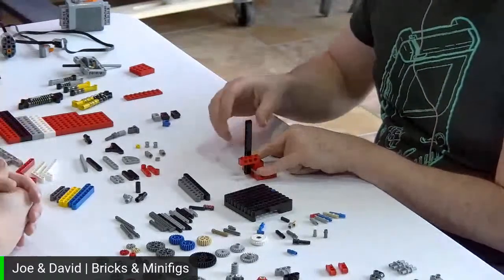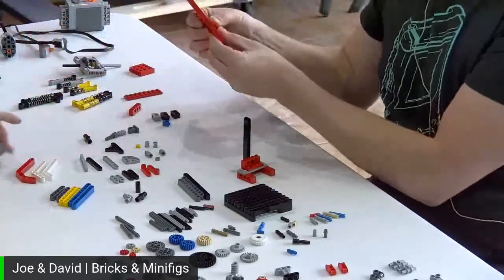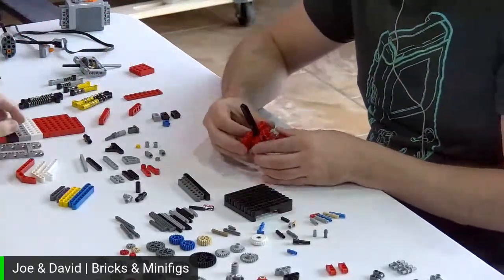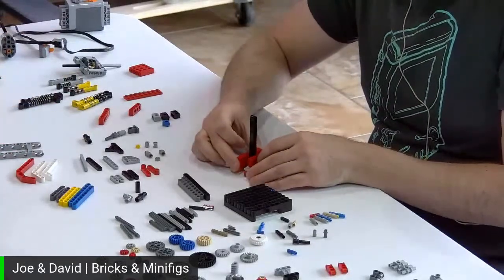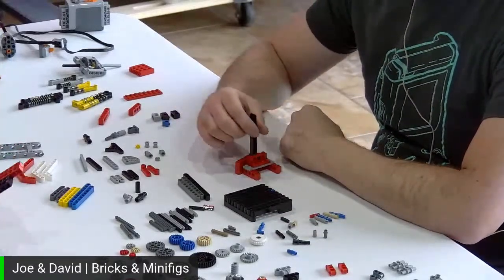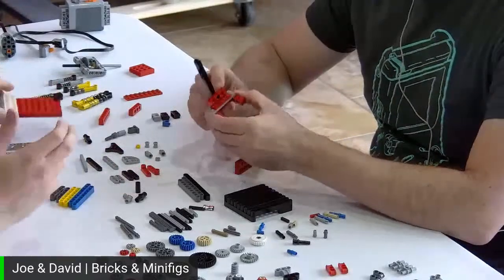Technic pieces can be used in so many different ways. And that's why I've said it to Joe too: these are like the bones of Lego. This is what really keeps things together in all different ways. And they incorporate well. You can stack bricks all you want, but if you really want to lock things in and keep a strength together so nothing breaks if it falls off a shelf or something, Technic bricks and beams, studded or not studded, pins or axles.